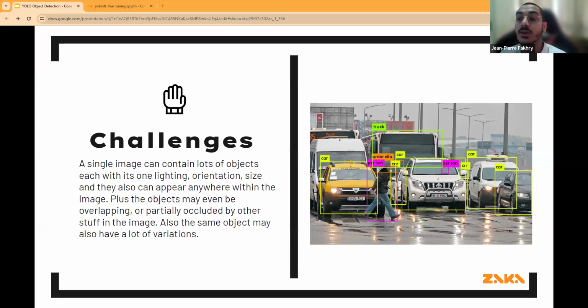And at last, we have some challenges which are related to intra-class variations. Here, for example, even within the same category, objects may exhibit some variations, such as different breeds of dogs, different breeds of cats, or even, as we can see in this image, multiple types of vehicles. And addressing these challenges that we just spoke about is very crucial for the effectiveness of the object detection algorithm.